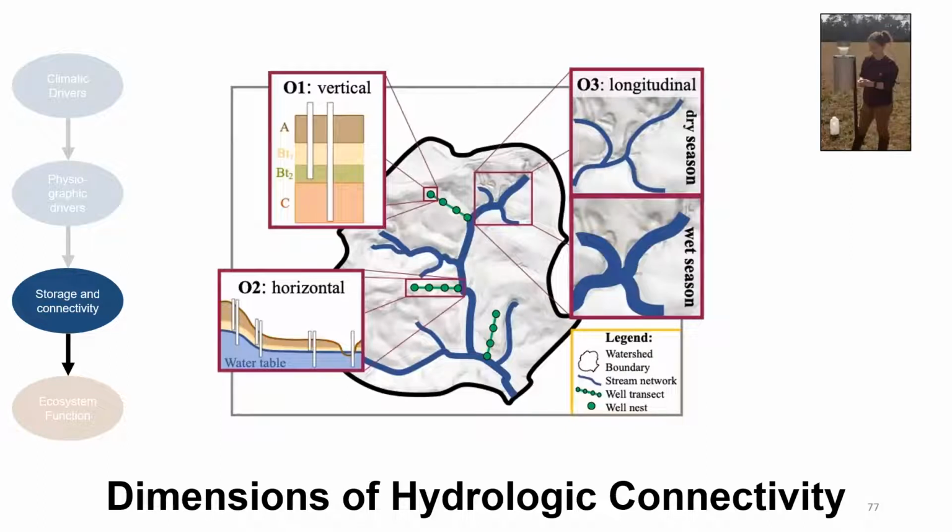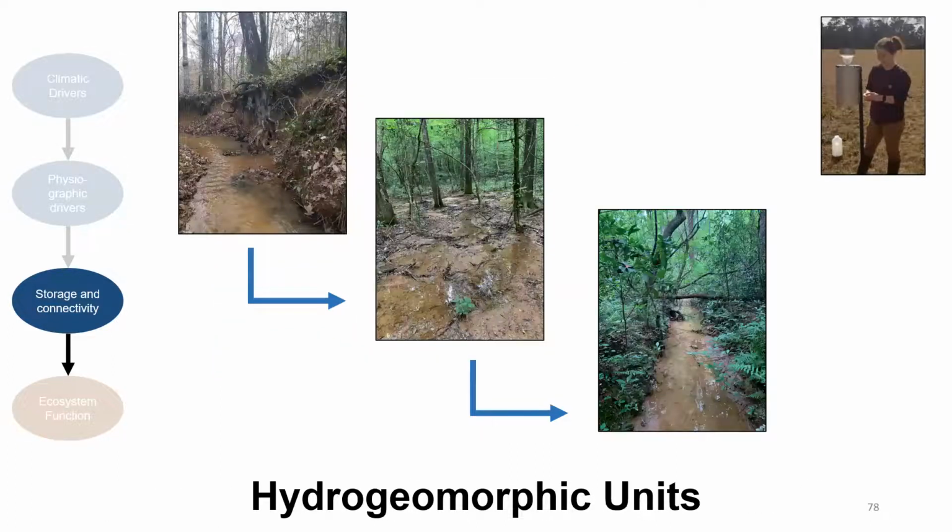Specifically, Delaney's taken hydrologic connectivity and deconstructed it into vertical, horizontal, and longitudinal connectivity, kind of like a vector, if you guys remember from physics. And importantly, what I want to focus on today are the different units that we find in our watershed. These probably aren't too different than some of the things that you guys see in your headwater streams. We have these really deeply incised reaches, sometimes as much as 3 meters deep, and we're talking about streams you can step across.